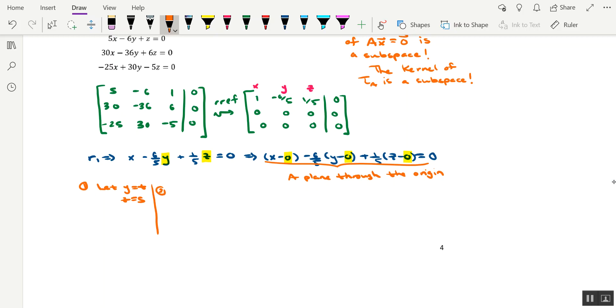Second thing we do is plug these parameters into our equation from row 1 from the RREF matrix. So, it's x minus 6 fifths t plus 1 fifth s equals 0. Solving for x, we get x equals 6 fifths t minus 1 fifth s. And so, the parametric equations, or the PE style of this solution, would go x equals 6 fifths t minus 1 fifth s, y equals t, and z equals s.